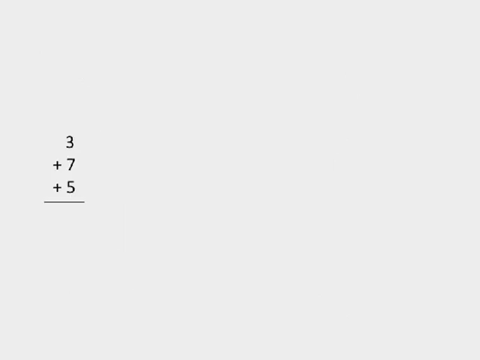Okay, for this next set of problems, we're going to have 3 numbers we're going to be adding together. So for this one, you see we're adding 3, 7, and 5. Some people will be able to just take the 3, 7, and 5 and add it together and be able to make 15. Others may struggle with that.